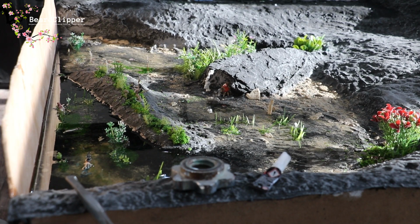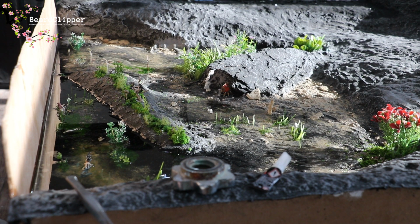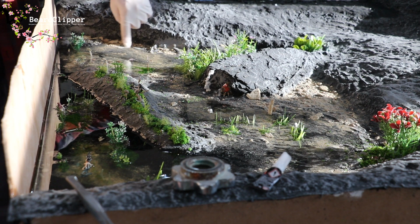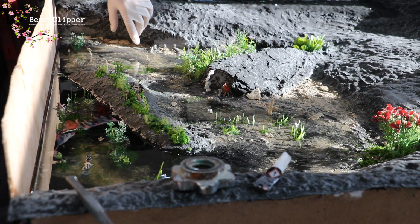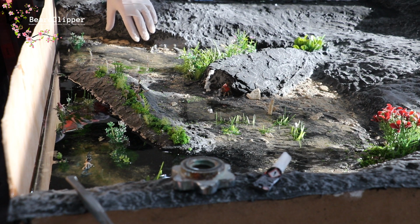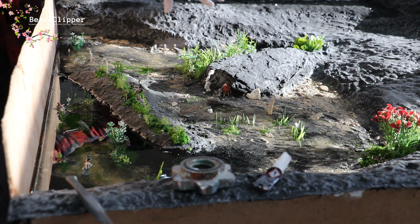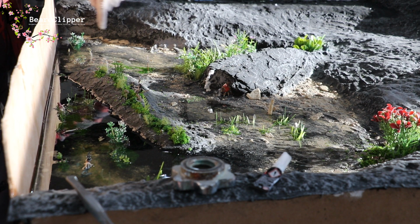Been about an hour or so since I poured that resin, and I think I'm going to do another pour. You can see, if I just step over, along here there is quite a pronounced meniscus, and I'm a little bit worried that it's going to be quite obvious. So what I think I might do is pour about the same quantity again if I can, and start over this end and attempt to at least get up to the edge completely with at least a millimetre or two of coverage. So that's what I'm going to do.